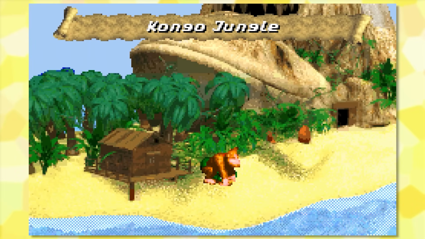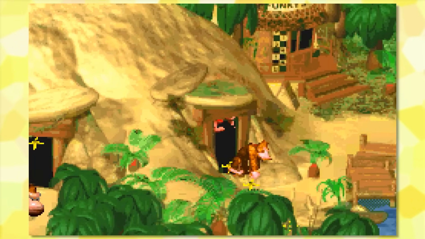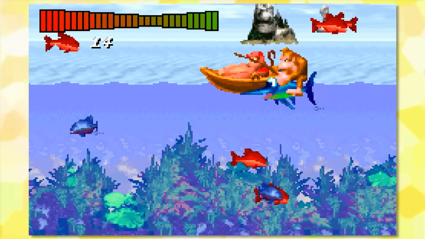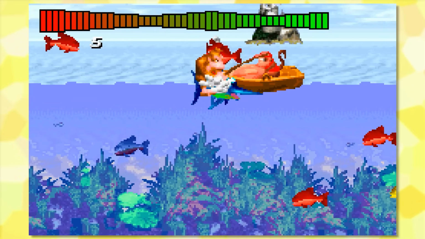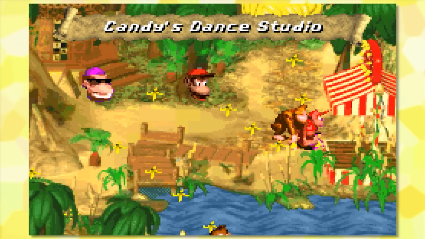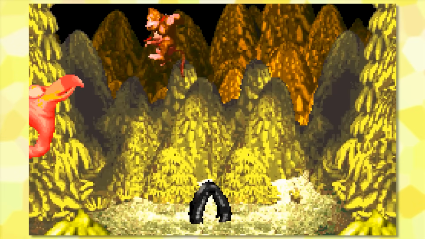And look at that overworld map. Holy crap, it almost looks like a damn painting now, and it has moving parts like the waves in the water. The minigames return from the Game Boy Color version, or well, I guess the fishing's back at least. Funky's Fishing has a really chill tune, and there's actual goals now instead of just catching fish. Candy also has a minigame called Candy's Dance Studio. It's a basic rhythm game where you tap the shown button to the beat.